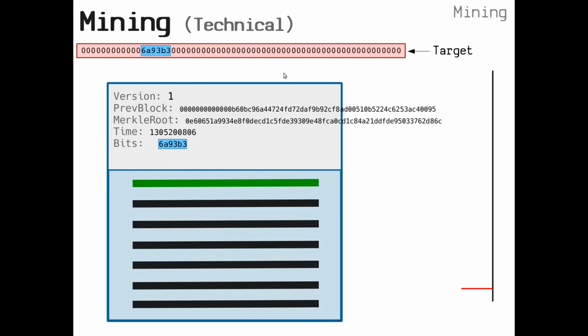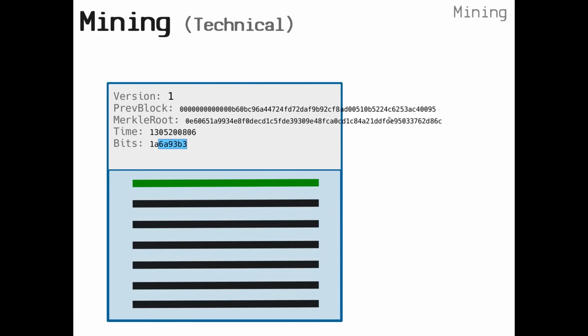Then you grab the offset, how far these 3 bytes are from the right. They are 26 bytes from the right here, or in hexadecimal 26 is 1A, so you put that at the start. So bits is just this compact representation of the target. Then you just have the nonce, and you can set that to 0. And so this is all the basic data for the block header.